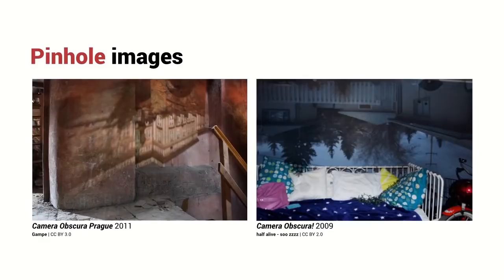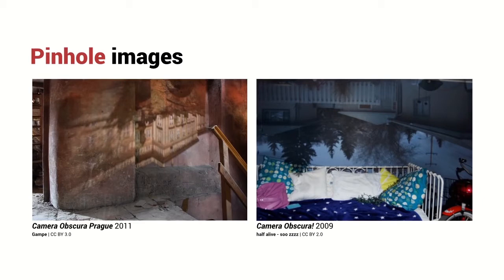Here are some examples of pinhole camera images that I downloaded from the web. People have observed these images. Perhaps they've been inside a darkened room, there's been a bright scene outside, a bright sunny day, and there's been perhaps a hole in the blind or window covering, and that has caused an image of the outside world to be cast on the wall.